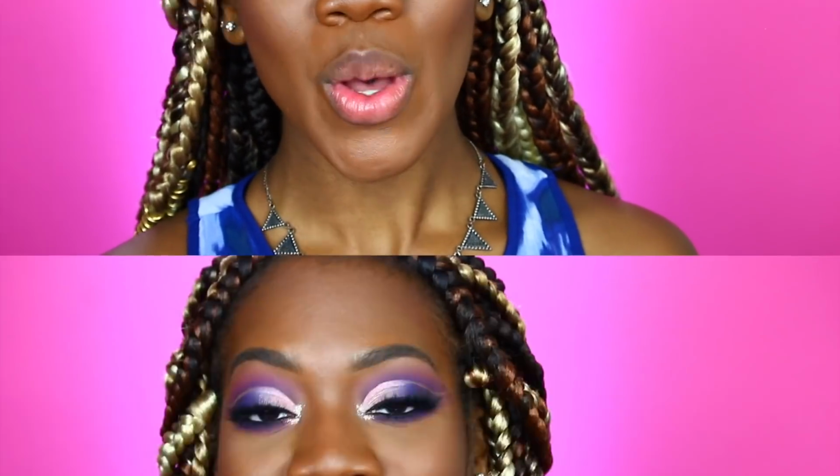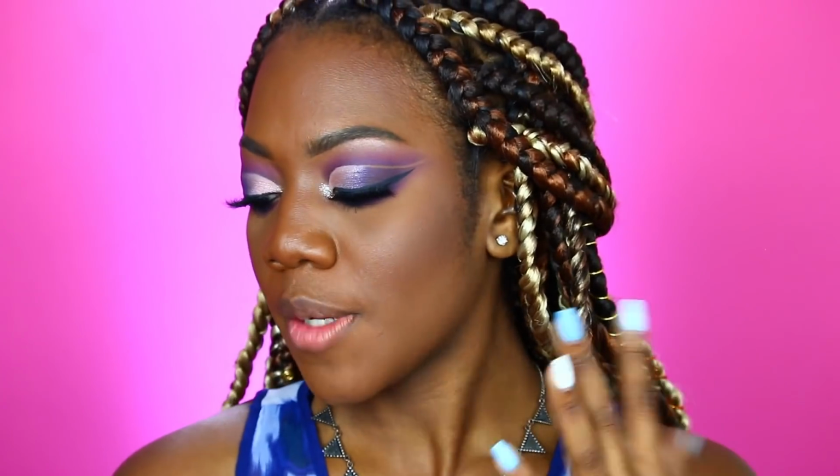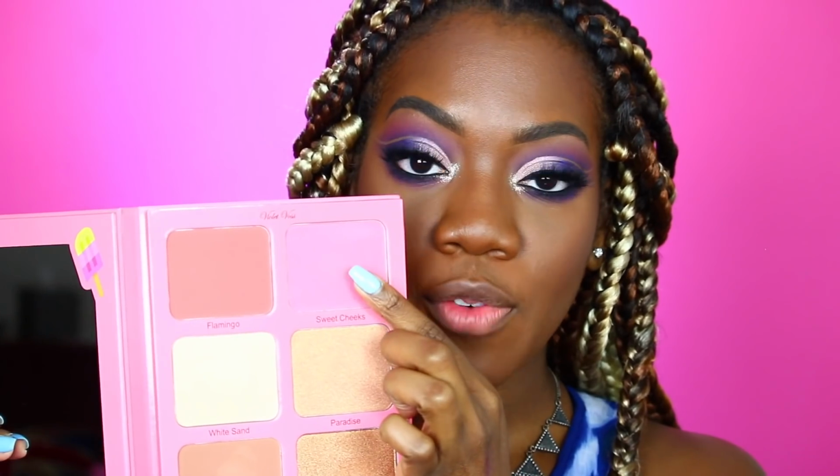Trying some new things when it comes to blush and highlight. To put some color back into my face, I will be grabbing my Glamingo palette from Violet Voss. I am going to be taking the shade Sweet Cheeks for blush today. I feel like if I use too much of Sweet Cheeks, it might come off ashy.